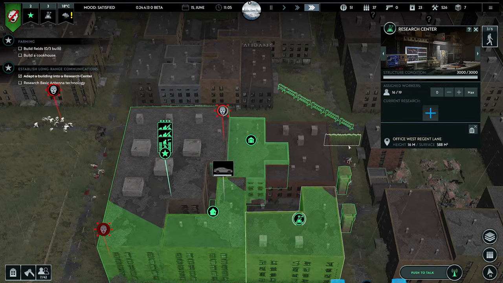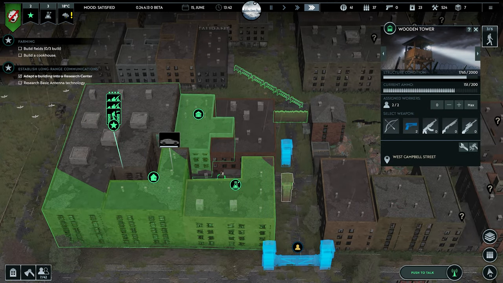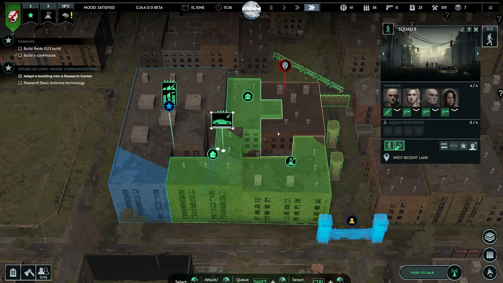Wait a minute. This went around. How's that fair? This doesn't need repaired. Does that need repaired? It does need repaired. Okay, repair it. And repair it. Building work done. And repair that one. Right, you guys in the car.